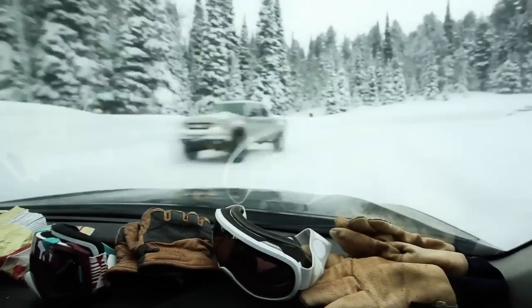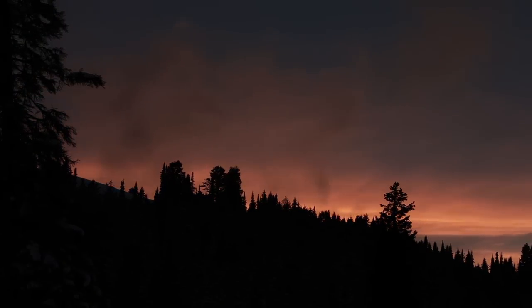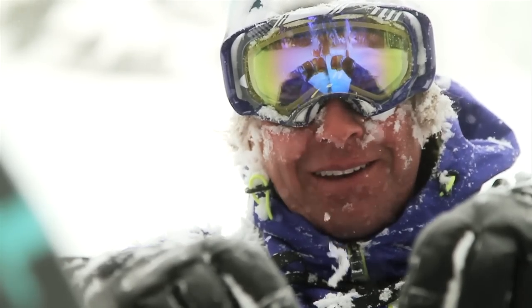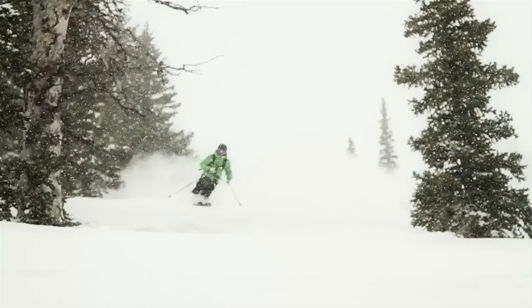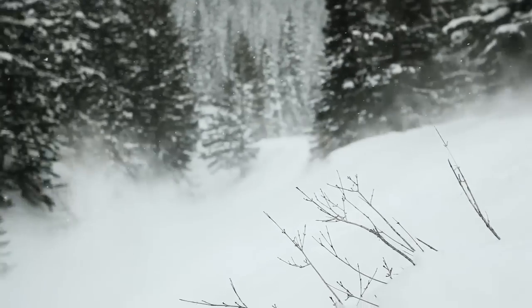Later that night, as we drove to the closest town for a bite to eat, the clouds broke for the first time during the trip and the Grand Teton finally came into view. Standing tall in the darkening night sky, we pulled over and sat in silence. Our last 2 days had been killer. We'd boot-packed with a Jackson legend, enjoyed fresh powder on a desolate backcountry bowl, skied early tracks at Grand Targhee, and drank beer with new friends.